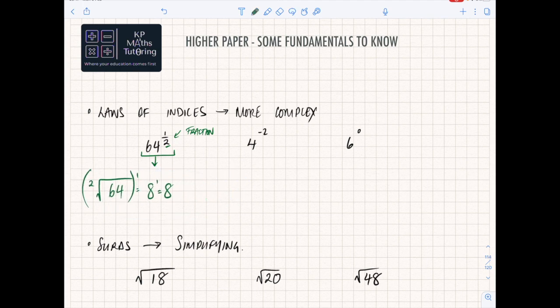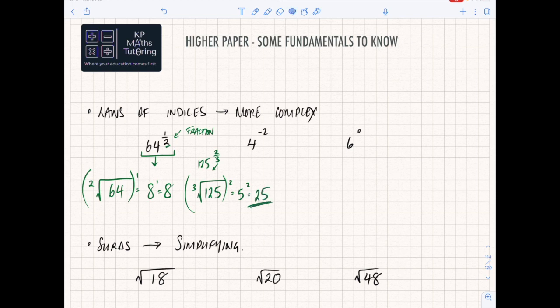Let me show you another example. Let's go for 125 to the power of 2/3. Same thing, you do your root sign. The denominator is now 3, so you put 3 on the outside, and 125 goes underneath it. You work that bit out first, and then we're going to square our answer afterwards because there's a 2 at the top this time. So the cube root of 125: what times by itself 3 times gives you 125? That's 5, and then 5 squared is 25.